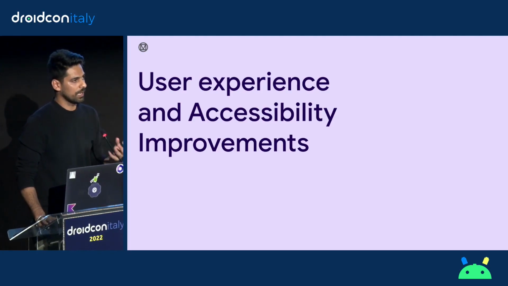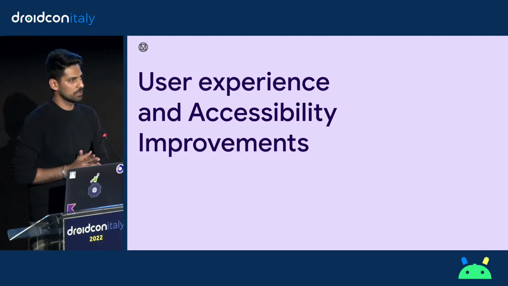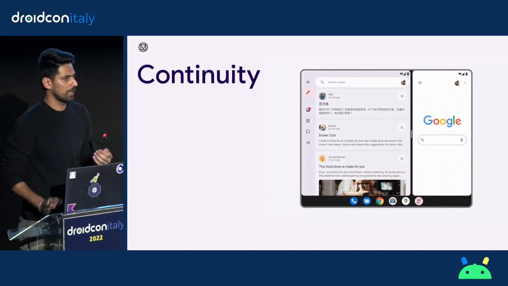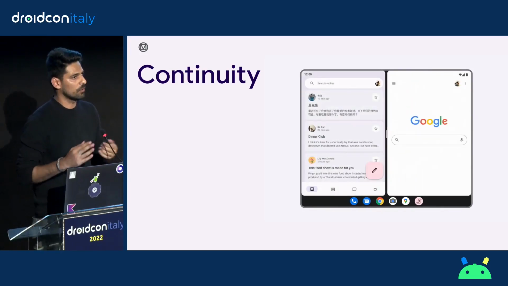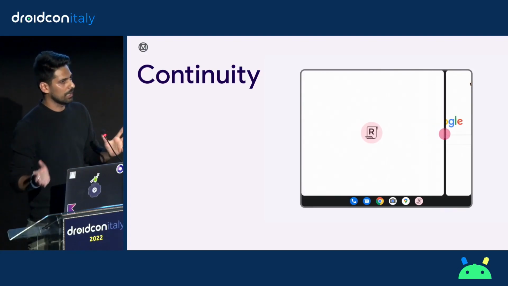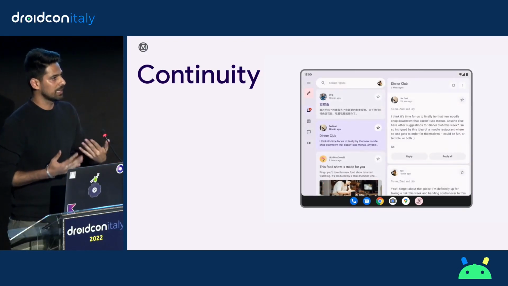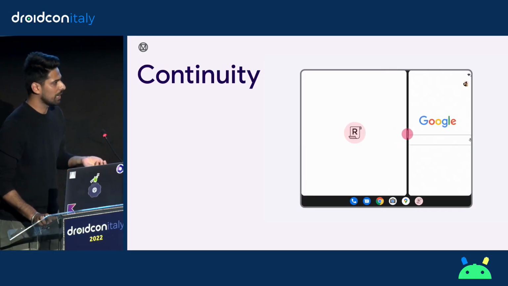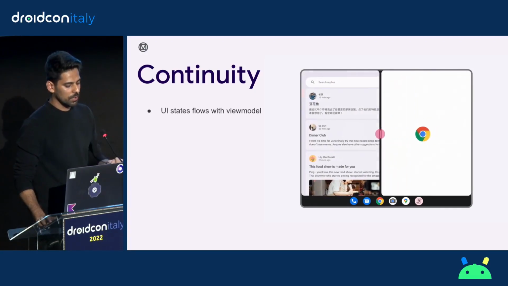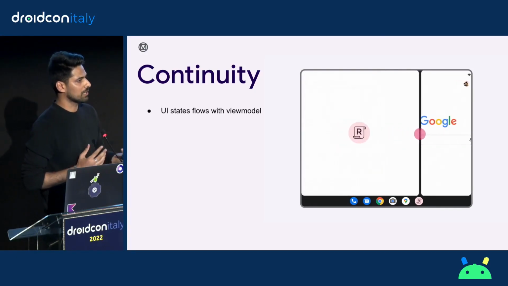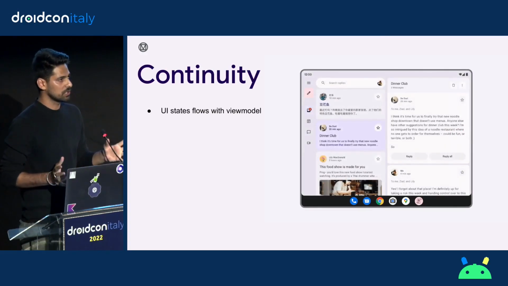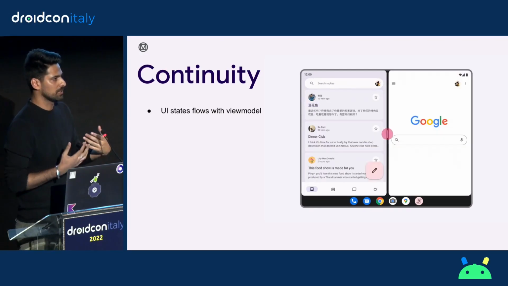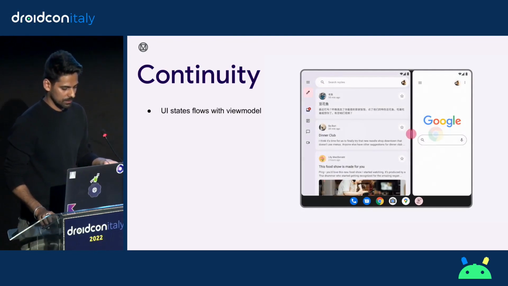To improve even further, we can do small things that make the user experience throughout the applications very nice. We can leverage continuity, which makes sure that whenever a user is folding, unfolding their device, or extending their display, or stretching it on a desktop, the app stays in its state, and the user is persistent throughout this. So to do that, we can take a couple of steps. We can use UI state flows with view models, which actually survive configuration changes, to make sure that our UI is as it is. If I'm reading an email here, it's just persisted if I fold or unfold a device.